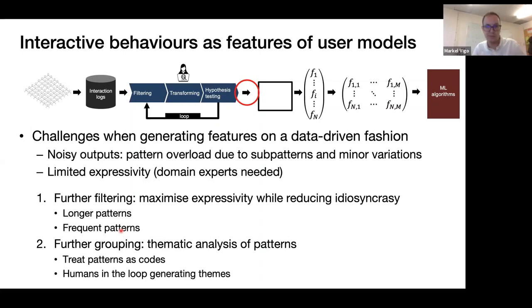It's something that you do typically on qualitative research with text or multimedia material. Why don't we give these patterns to user researchers and let them group them? They come up with themes from these patterns, and these themes would become the features. So let's have some coders in between that would analyze the patterns and tell us what the themes are, and the themes become the patterns.